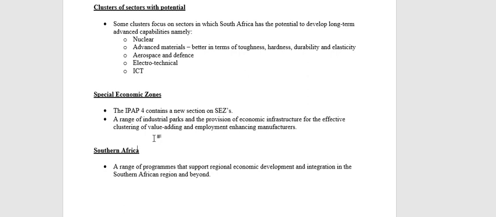All right, and then we also mentioned that we also support industrial development in the rest of Southern Africa. We do not only focus on industrial development in South Africa, we support regional development across the borders into Southern Africa and into the rest of Africa as well. All right, you'll see when we talk about the corridors, that is areas where investment is happening so that we can have industrial development. But some of those corridors start in South Africa and stretch into Southern Africa as well, because we also support Southern African industrial development in the rest of our region. All right, but we will talk about that in detail later.